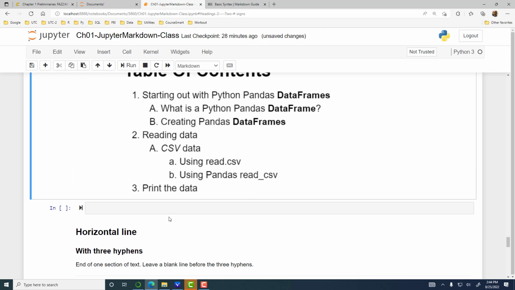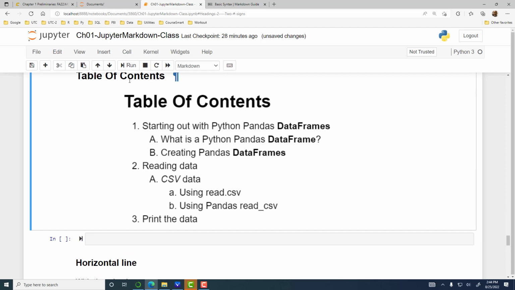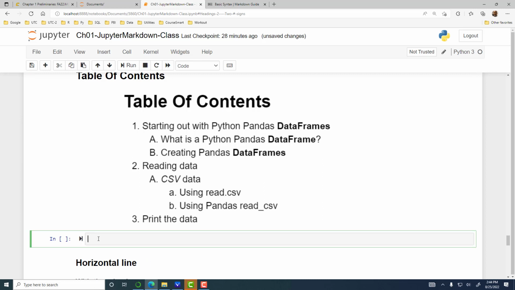All right. Now I want you to create this list in your turn. So the first line, okay, so that is a header. So once again, we need to make sure that it is a Markdown.